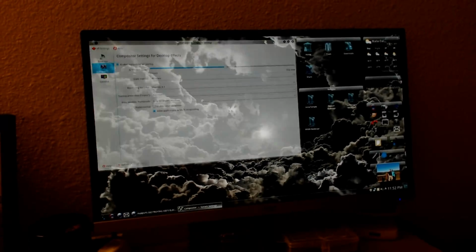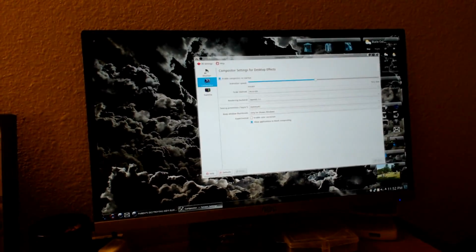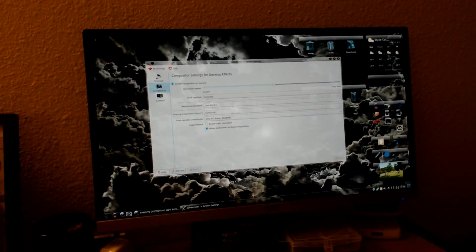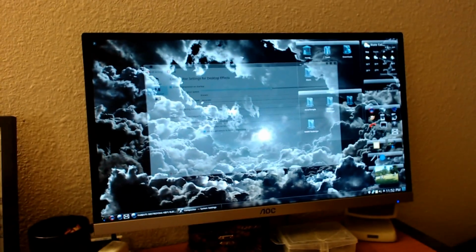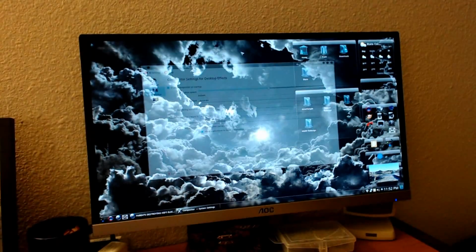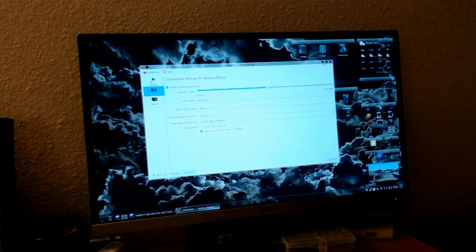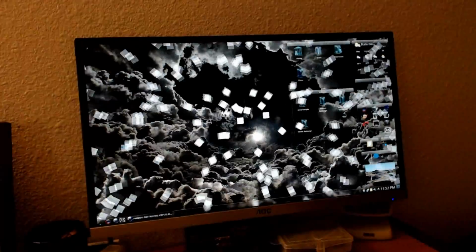Of course, I added a lot of effects. I added some wobbly windows, which is something I've wanted to add just for nice effects. The inactive windows I made transparent. So I put a lot of cool theming stuff into this, and that computer is just totally rockin' awesome now.